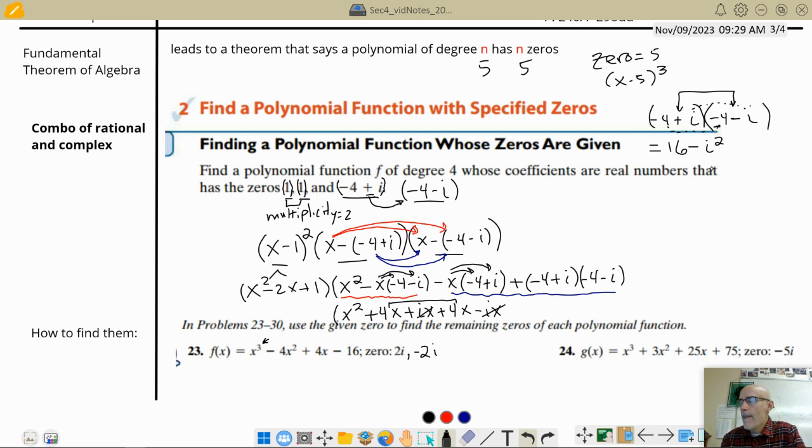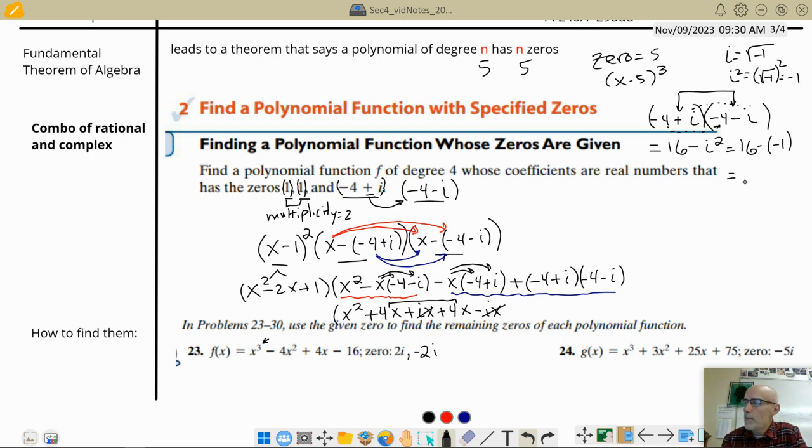Okay, now we need to talk a little bit about what i is. i is defined to be the square root of negative 1. And so if I square i, that would be like squaring the square root of negative 1, right? And a square and a square root are inverse functions of each other. So that just gives me negative 1. So this guy right here is negative 1. So now I've got 16 minus a negative 1. Man, there's a million negatives in here that we got to pay attention to, isn't there?